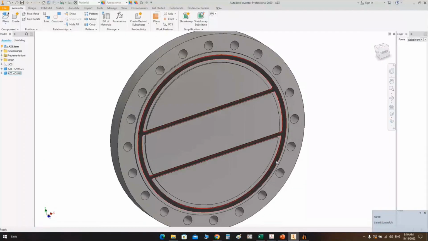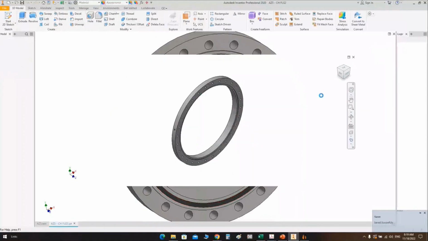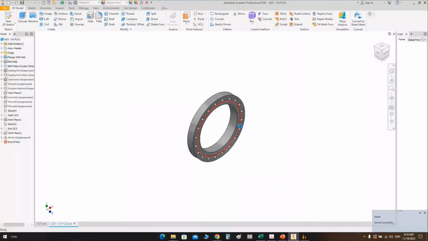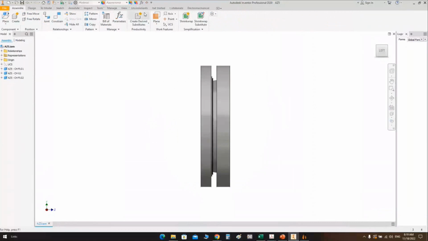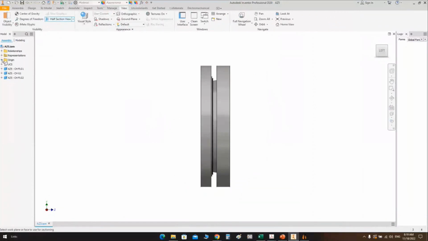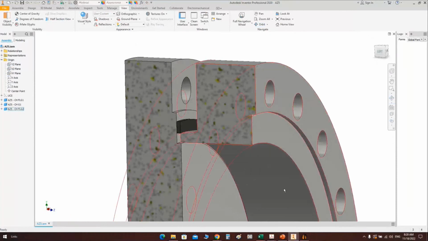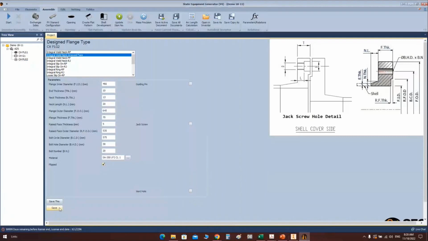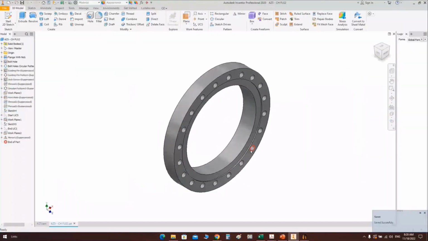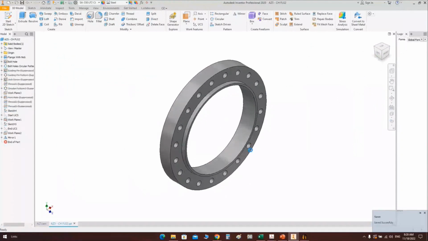Okay, here now this flange will be created. And if we take a look from the right-hand side and make a section, let's make a section here to show you why we need to make a flip. So the direction of this flange, you can see that the raised face is on this side. So we need to flip the direction of the flange. So from here, let's flip the flange direction to make the facing toward the gasket direction.